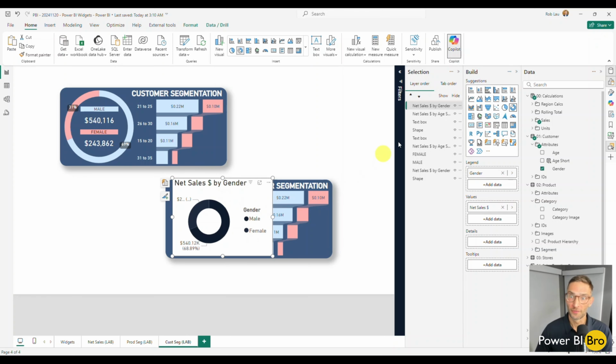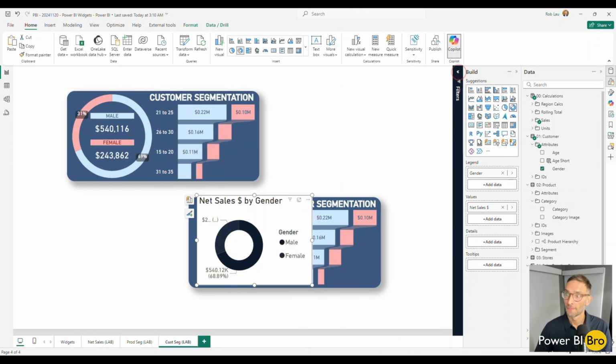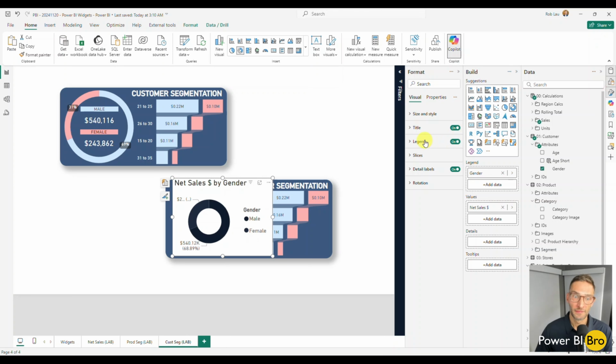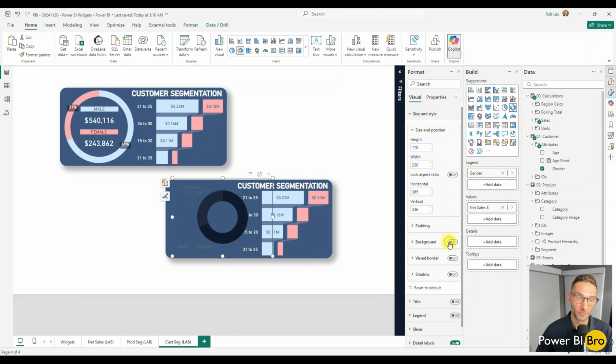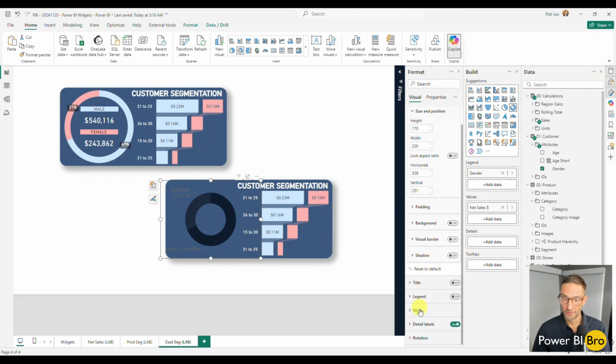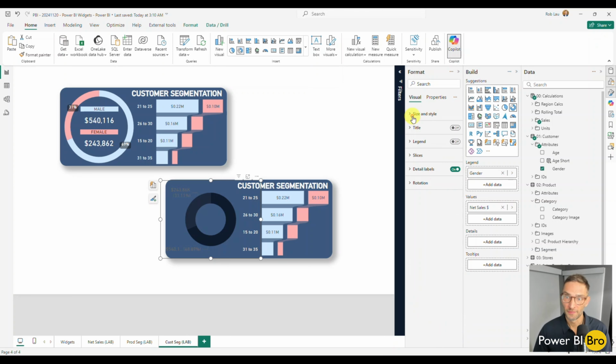So first, we want to get rid of a lot of things. To do that, I'm going to come back to this. We're going to get rid of the title. We're going to get rid of the legend. And we're going to turn this background off so we have just a visual. Now let's start with some colors so we can get the concept for what this is going to look like by going to the slices.